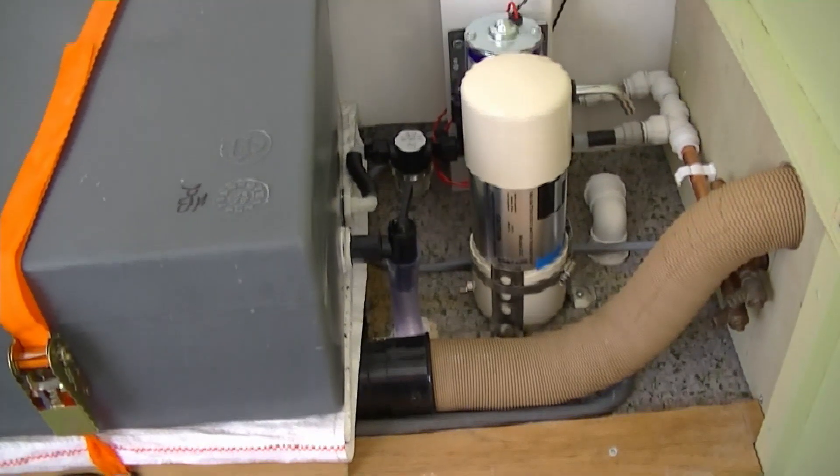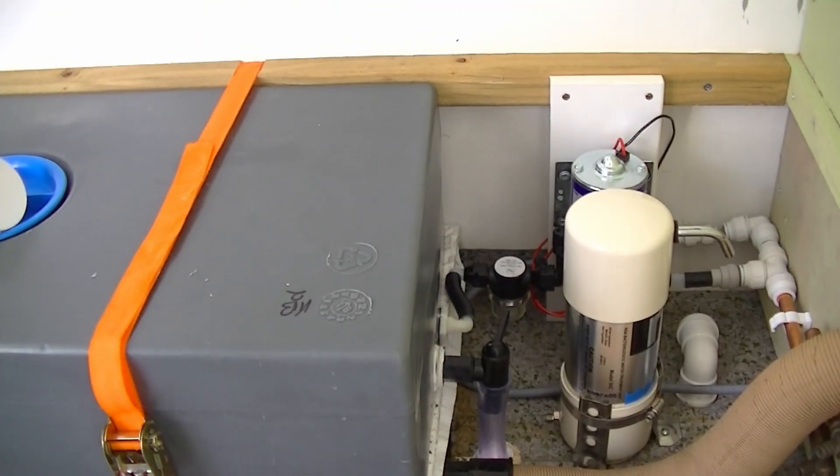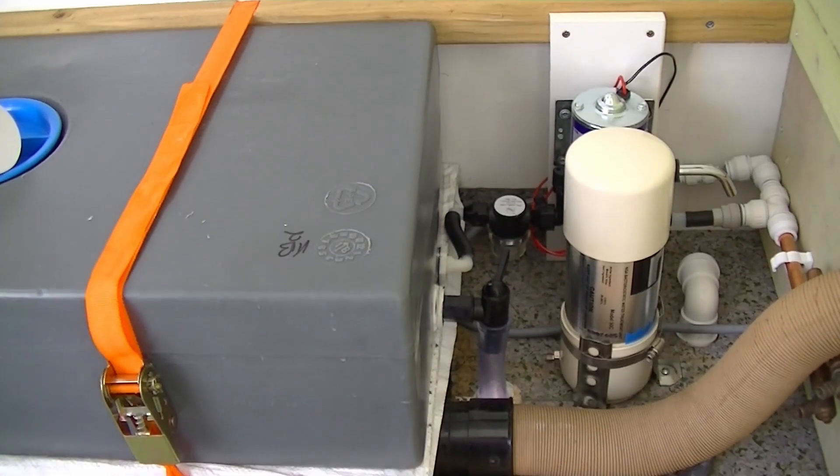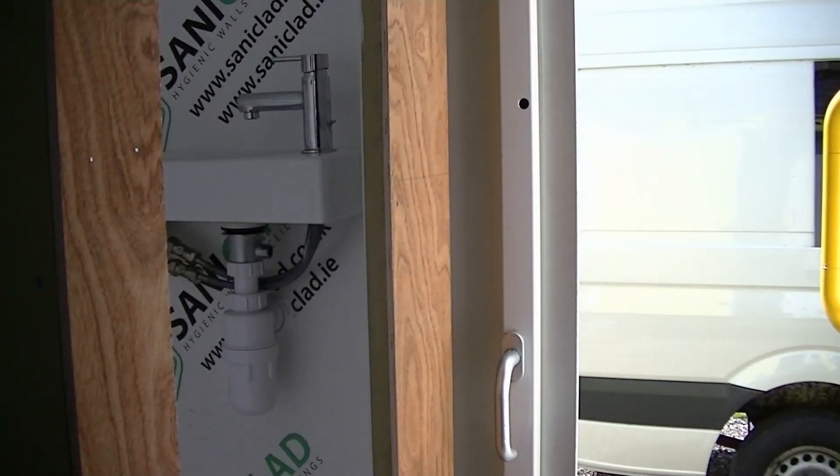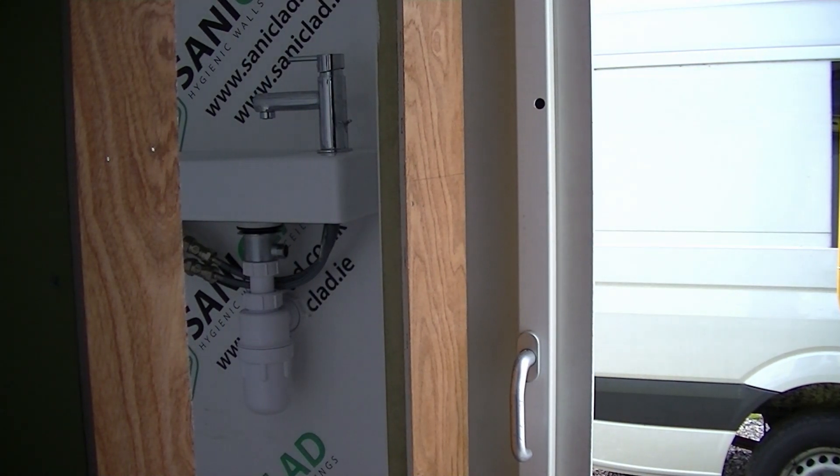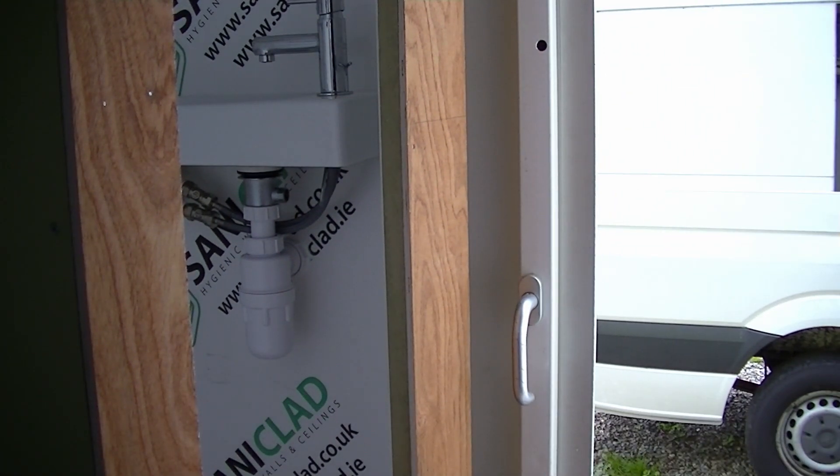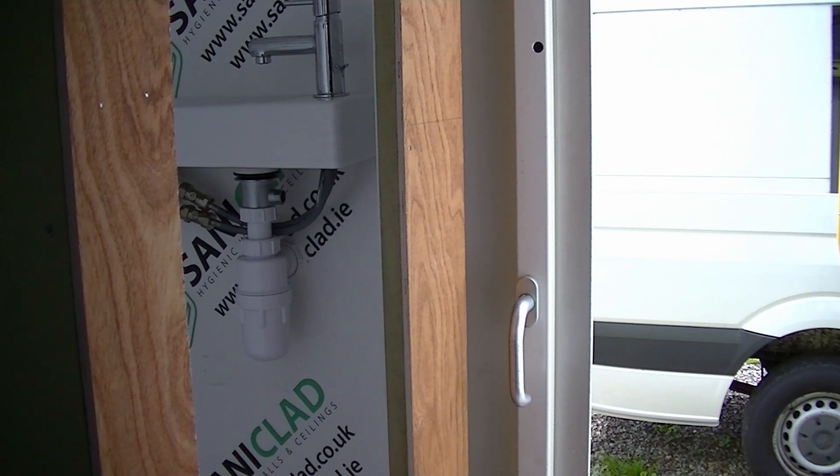So that's a very brief overview of what I've done with the plumbing in this van. I had intended to put a lot of these ancillaries on the back wall of the shower room. That back wall there. You can just see we've got quite a nice gap between the rear wall of the shower and the back door of the van. But I couldn't quite get the shower room small enough to give me sufficient space in the back there.